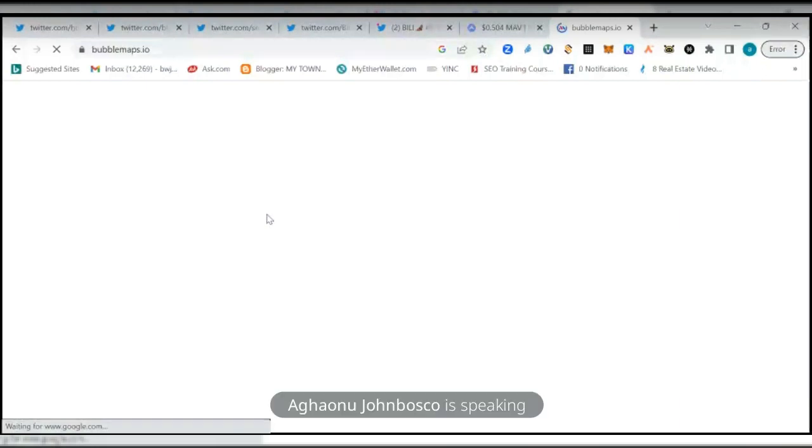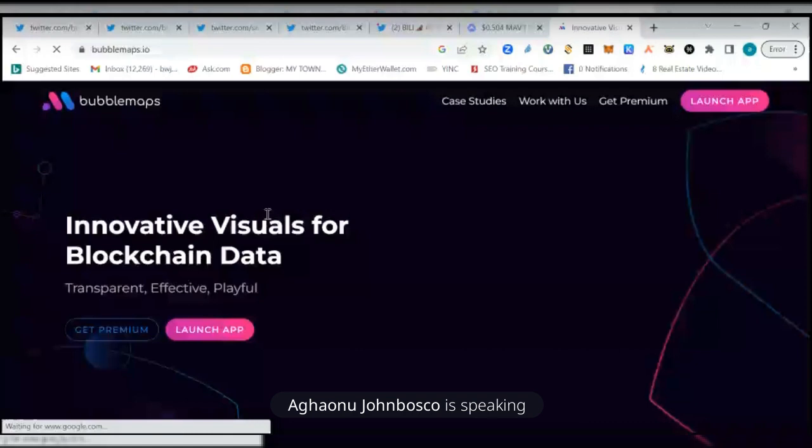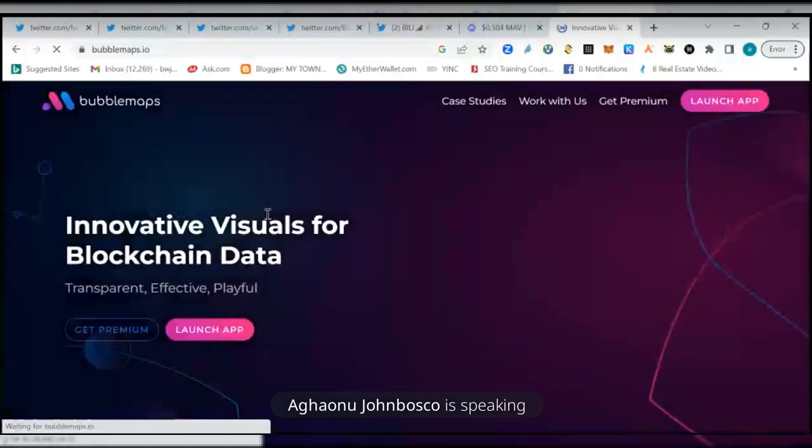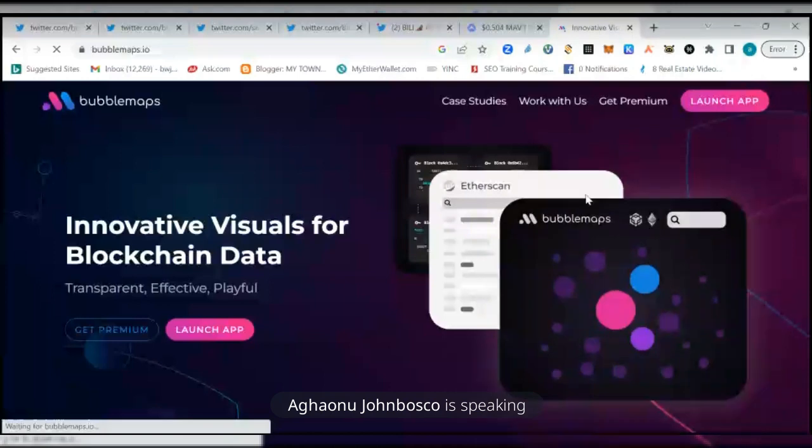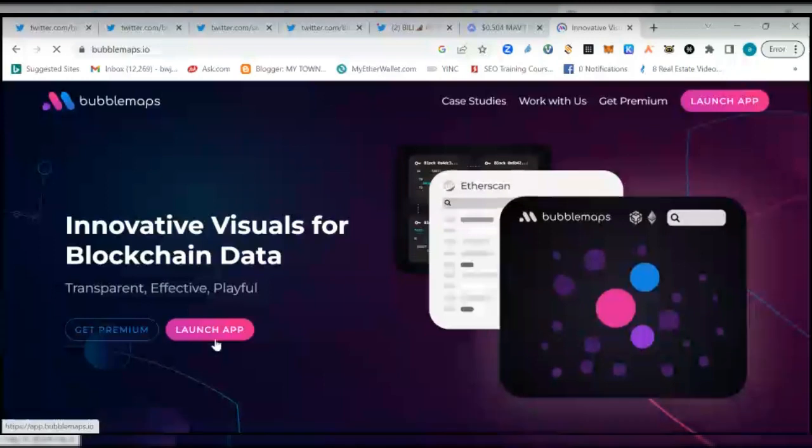Once you're on bubblemaps.io, click on launch app. Click on it. It's still coming up. Okay, click on it.